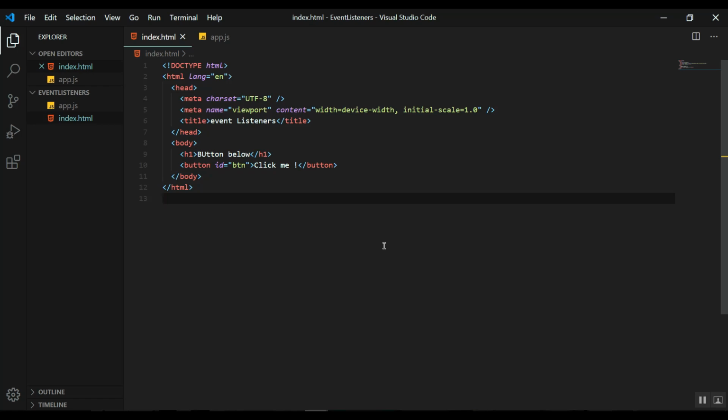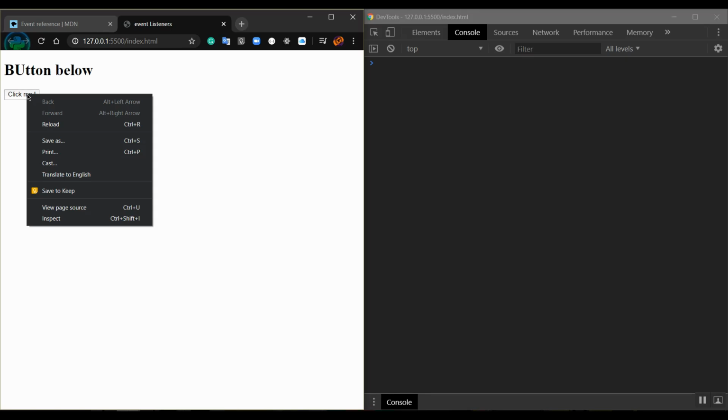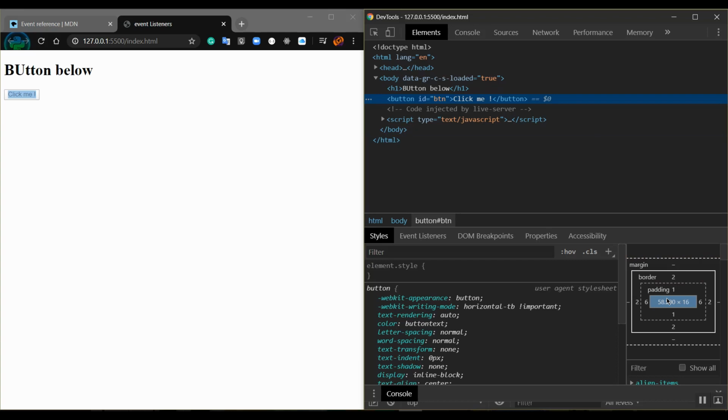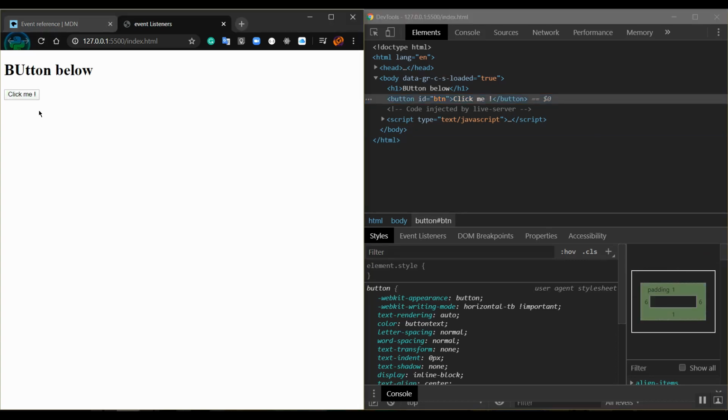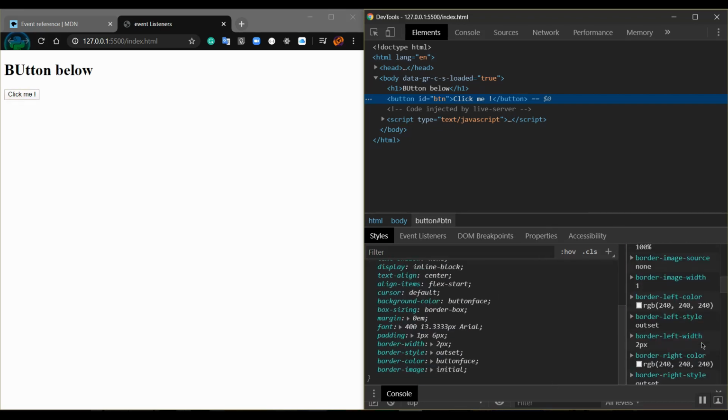I'll just save it and try again. Let's inspect this button. Let's try to click it there, very center. What happens? Nothing happens. Let's go to the script of this.